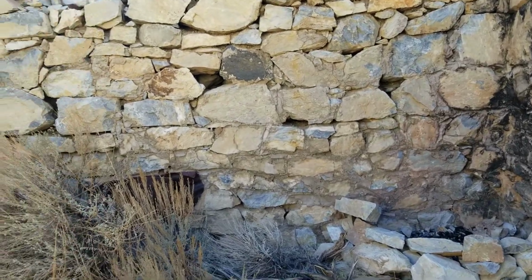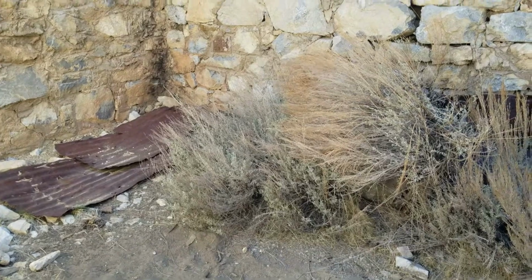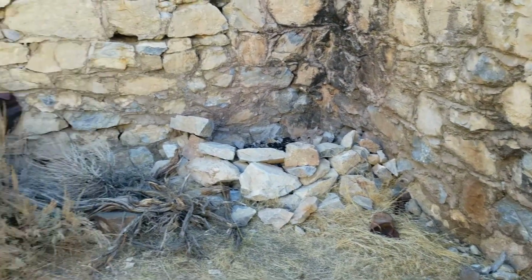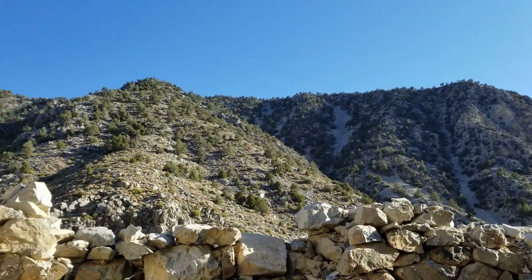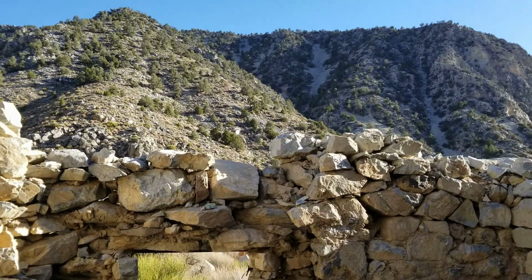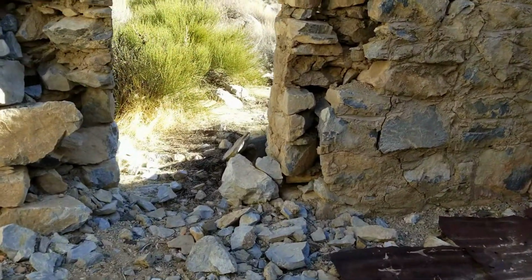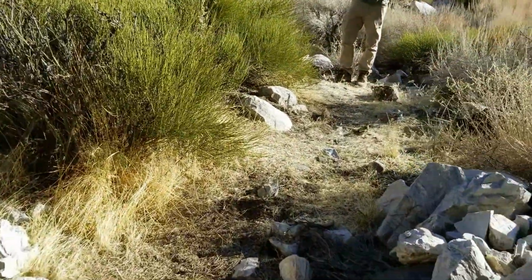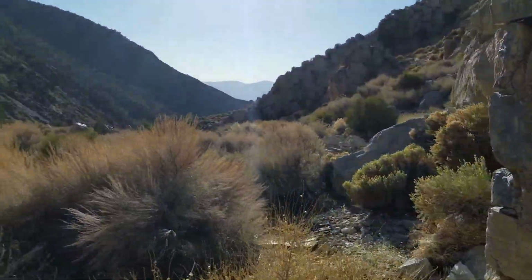All right, we're inside of one of the structures here in the Panamint city. And yeah, 1 bedroom, no bath, no heating, no roof actually. That's a skylight up above, which is kind of nice with no glass. But yeah, this is kind of neat. It's one of the few buildings that's still got the door frame that you can go through. All the rest of them are just footings.